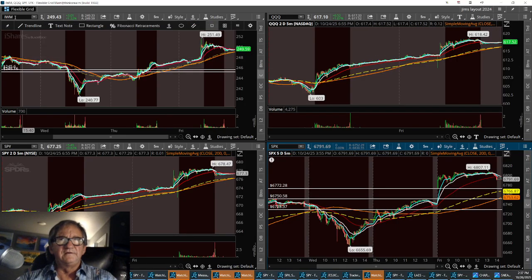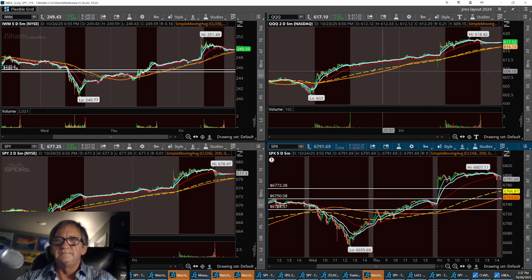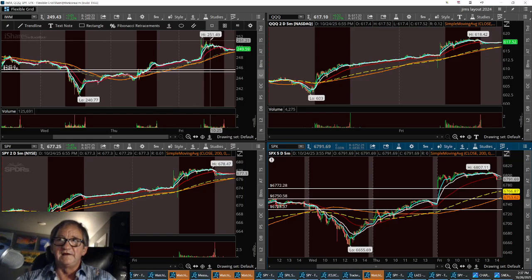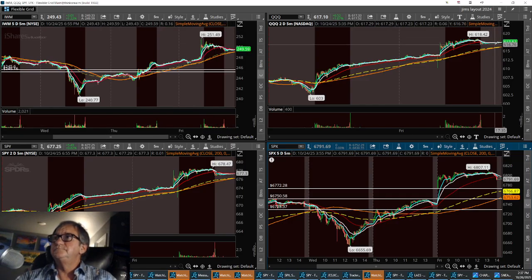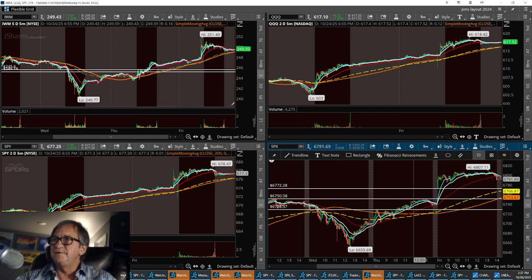Now, sometimes the IWM trades different than these three do. The QQQ, the SPY, and the SPX. But these are my two main trades. And then I just kind of trade this if I'm in the mood, or if I see something that's unusual, because sometimes these might be down and your IWM might have found support and be bouncing up, or vice versa. And I don't trade the QQQ that much, but I do have it on here just to tell me, okay, well, this got support here off the 200. This has got it off the 200. And maybe this could be a good trade to be taken. These are on the 5 minute.